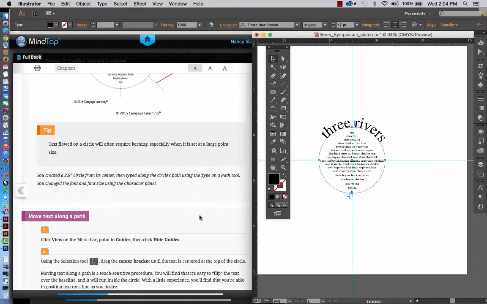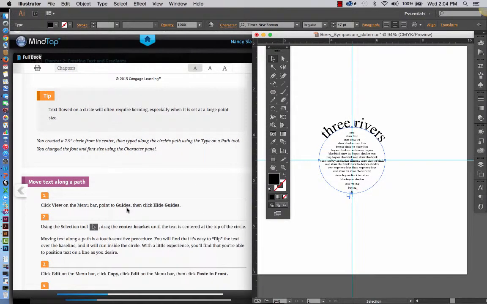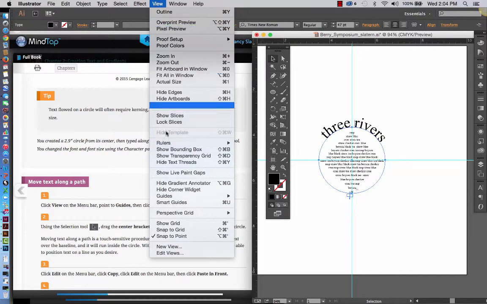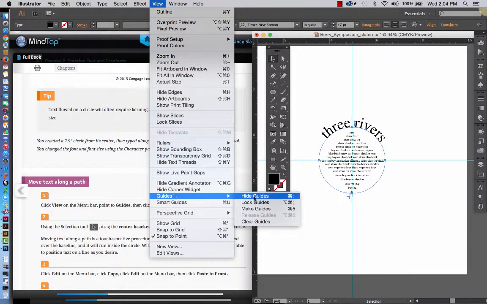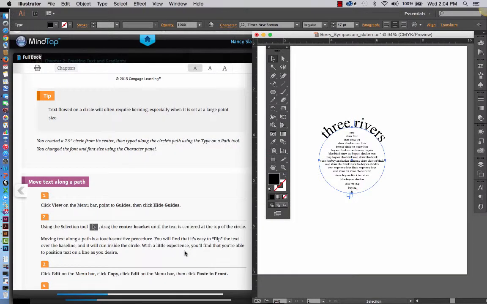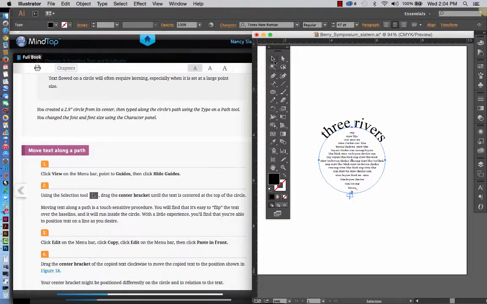All right, now we're going to go to View on the menu bar, and we are going to again hide the guides. We're going to use the selection tool and then drag that center bracket until the text is centered at the top of the circle, which I think I already did, but kind of looking at it at an angle here.